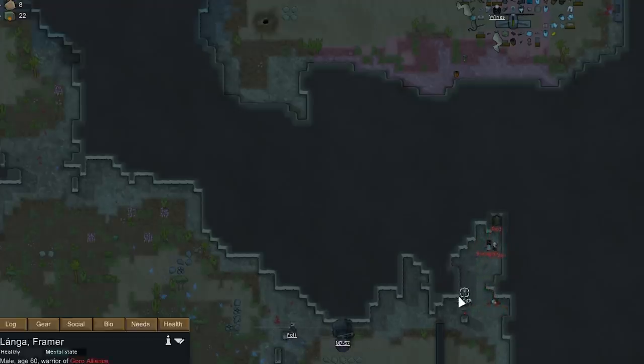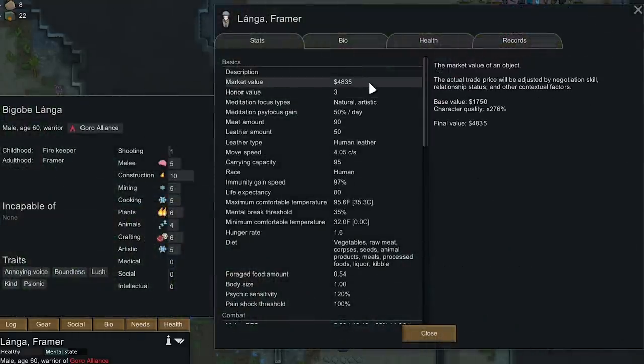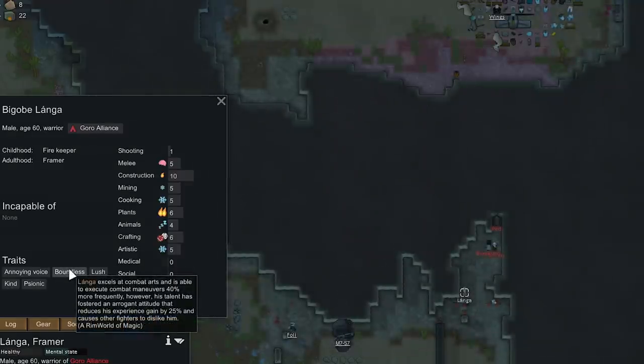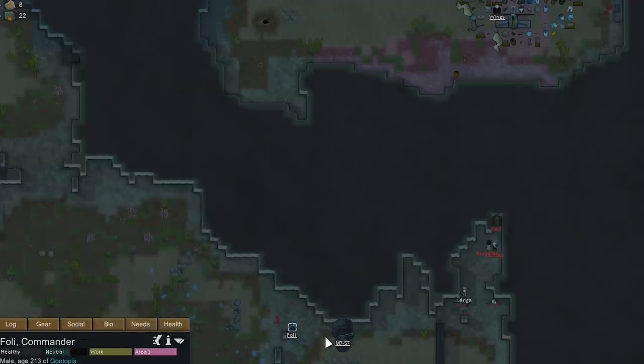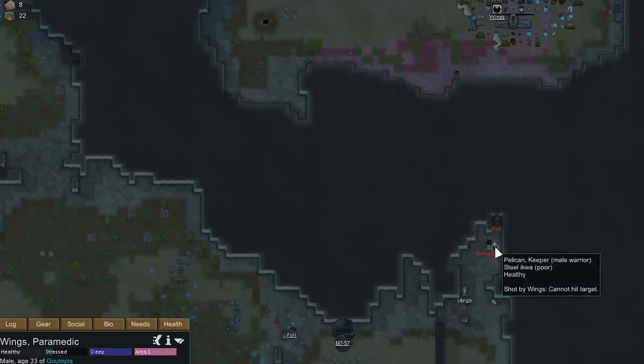Here comes Langa, who is a caster. Langa's actually really good too. Surprisingly, actually has a market value of almost the same as the other guy. I think Boundless actually increases market value too. Boundless combined with Psionic is actually really good because Psionic's a melee class. I think they work really well together. I've never actually tried a Psionic person though. But yeah, I think now would be a good time to use the Psychic Pacifier on Pelican.